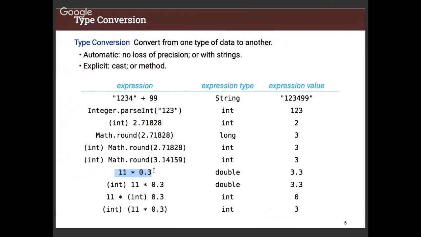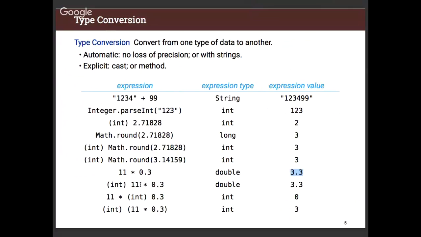Java is actually converting type. What Java sees is Duck is trying to multiply 11 by 0.3, but 11 is an int. It's also a real number, that's true, but if Java just sees 11, it thinks int. It's multiplying that by 0.3, which is a double. So it will convert 11 to its double counterpart, 11.0, and then it will multiply those two doubles, and it'll change into 3.3.